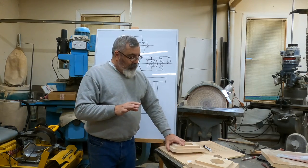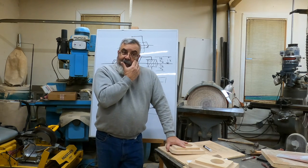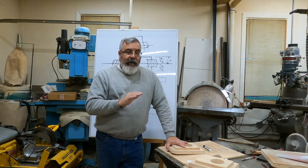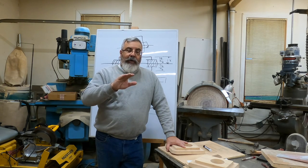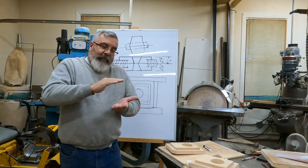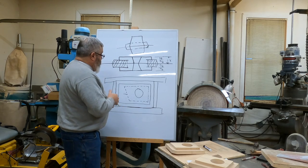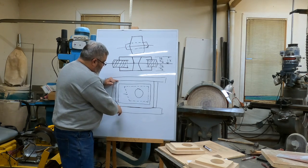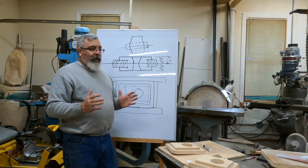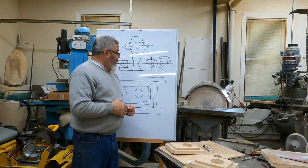What we'll probably do, though, is I do want to make it a little bit thinner, so I might set it up on the drill press. We'll take a little tiny skim cut off, a few thousandths, maybe a little bit thinner, okay? So we want a little bit of clearance, all right? We're going to want a little bit of clearance on the sides also, so we're going to make it a little bit smaller than the core print that we have here, all right?